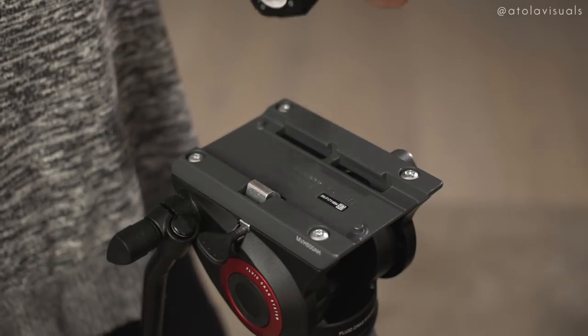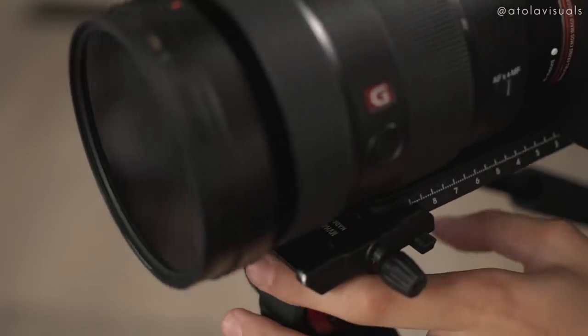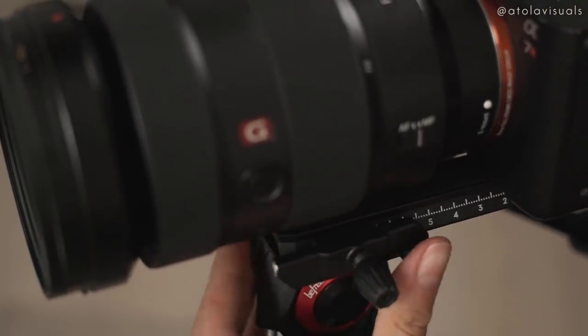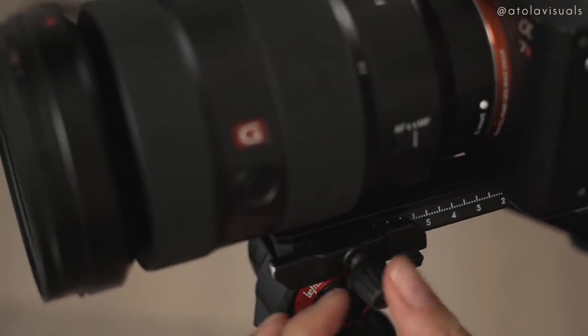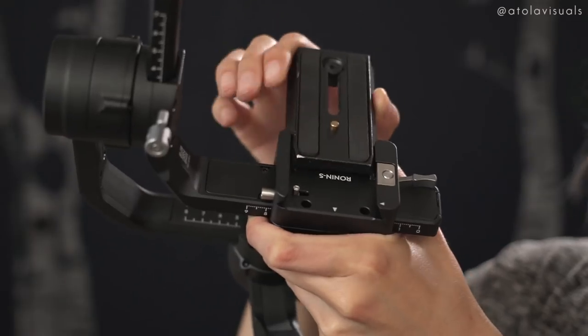I love that this gimbal comes with a quick plate because it makes it easier to balance and easier to switch from gimbal to tripod on set. However, even though it looks like a standard Manfrotto quick plate, it only works with certain tripod heads like the 500AH, because you could just plop it down. But with a BeFree or any type of Manfrotto tripod where you have to slip it in to lock it down, it doesn't work correctly. Also, if you use a standard Manfrotto tripod to put on the gimbal, it'll get stuck. So definitely don't lose your DJI quick plate or leave it at home.